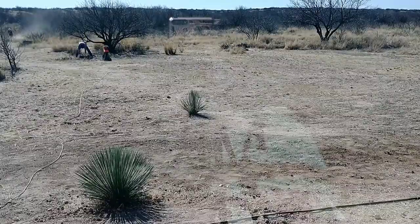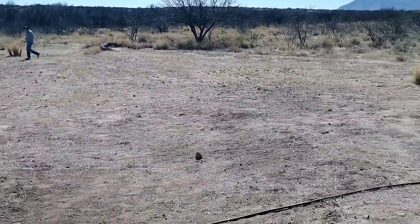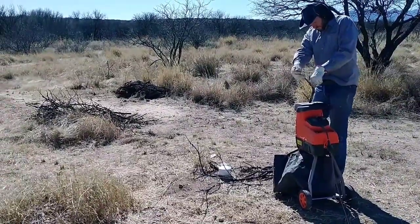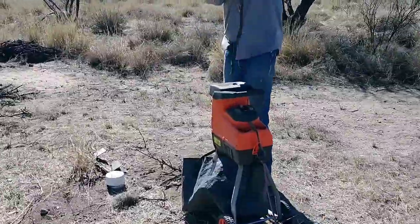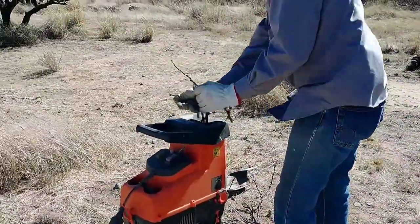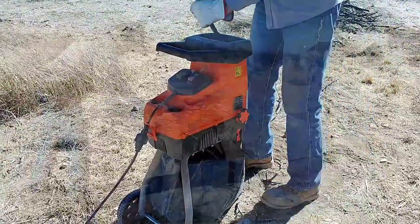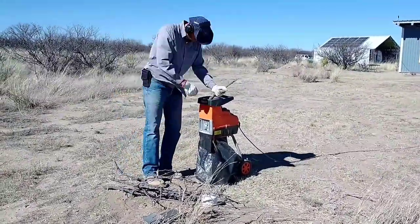The front yard is really starting to look different. We've removed a lot of those small trees and brush that were too close to the septic, trimmed up our nice big trees in the back, and with the mowing it's looking all clean and neat — it looks like a different place. We're able to mulch all of these smaller branches, basically one inch and smaller, especially if they're a little on the dry side. It's a small electric-powered machine but we can run it off the solar system and turn a lot of these branches into free mulch. We'll be using this mulch around the trees we'll be planting.